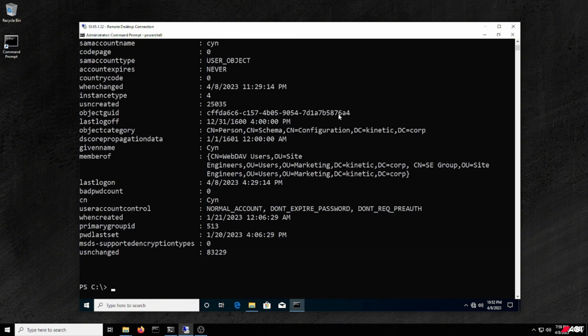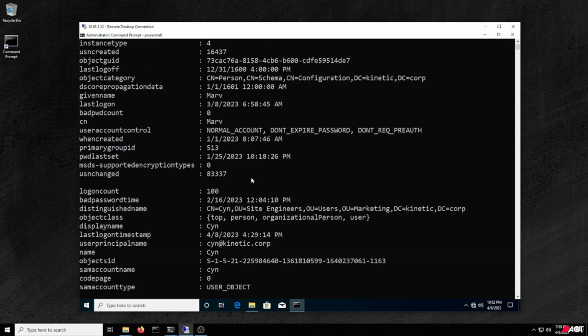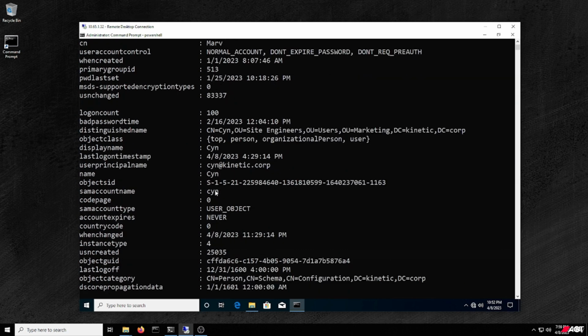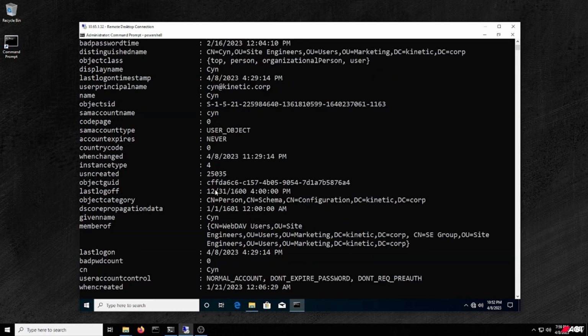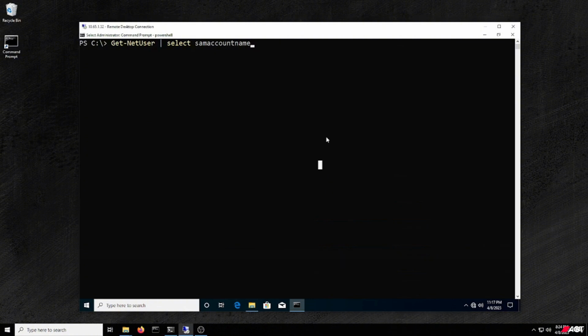And we can also search for users that don't have Kerberos pre-authentication enabled. And as shown before, we see the user Marv as well as the user Sin. And going through more examples, we can search for all domain users.